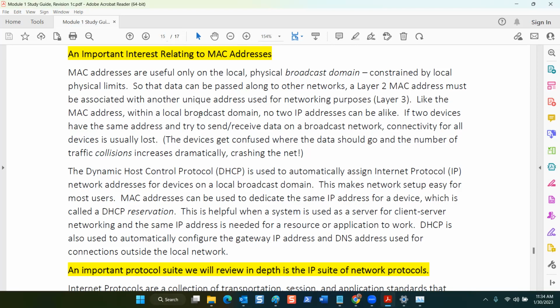But the notion that Wi-Fi and Ethernet cable networks involve broadcast, we've talked about physical limitations, right? And when you're in that broadcast domain, you cannot have two IP addresses alike. And so it's very good to have smaller networks and better control over networks. But in general, when people are all broadcasting at the same time, you get a lot of interference. There are traffic collisions between the broadcasts.